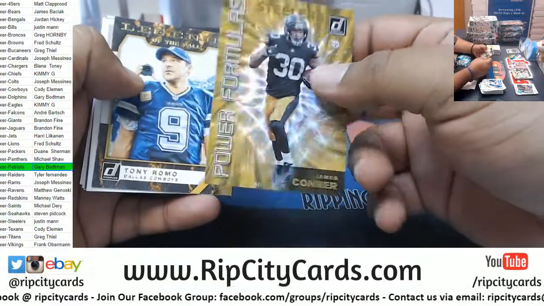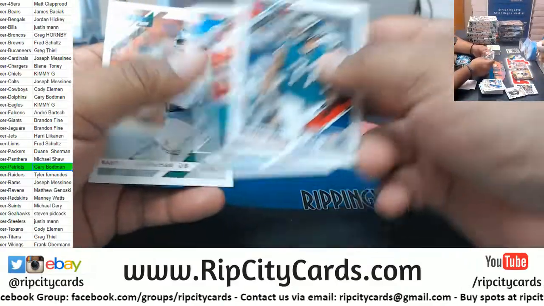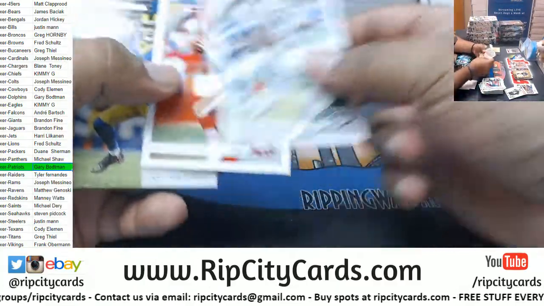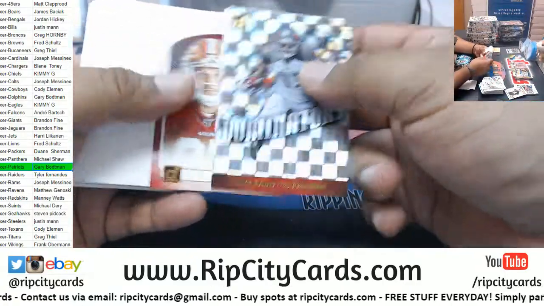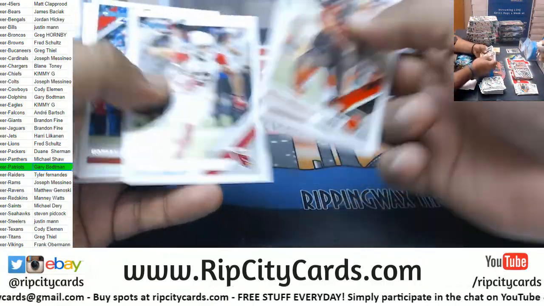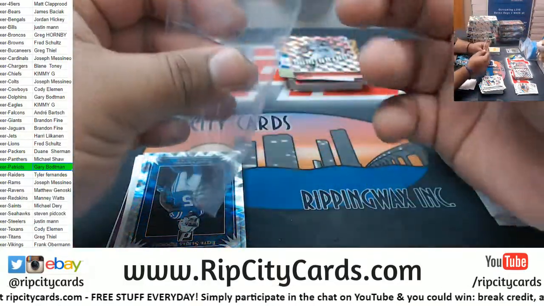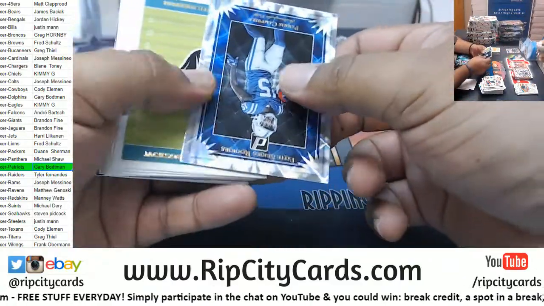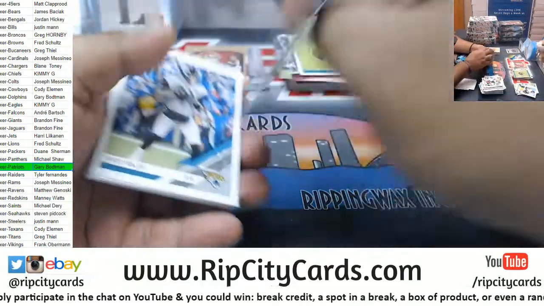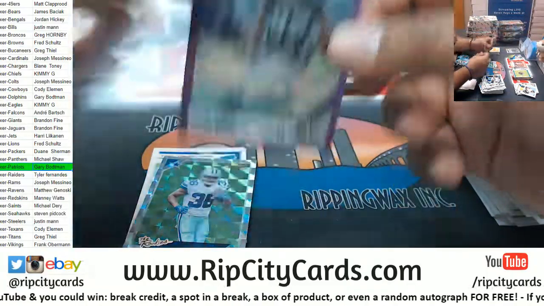Yeah, some of these inserts are pretty cool. Like this power formula, very nice. Brad Finley to 100 Bengals. Jared Cook, 500 Saints.